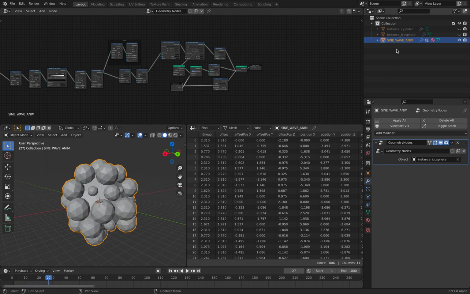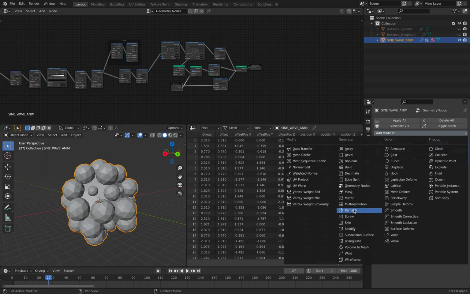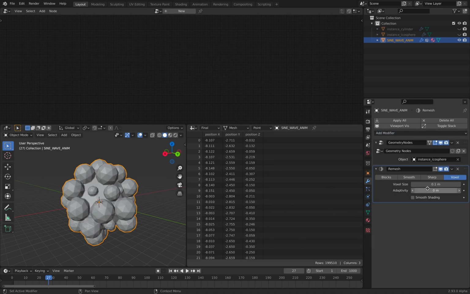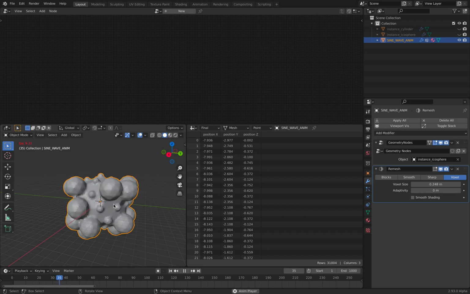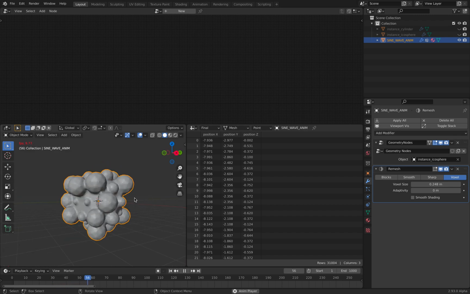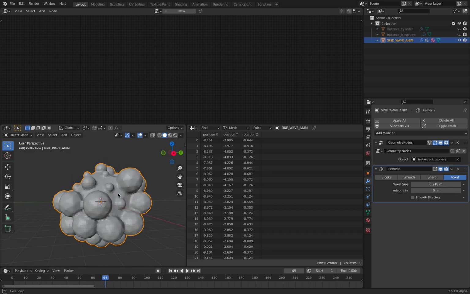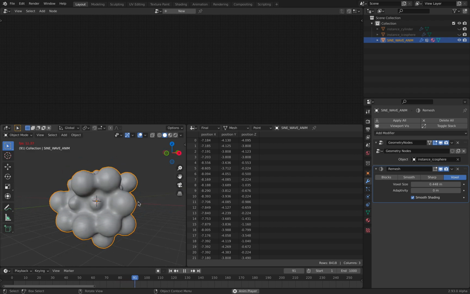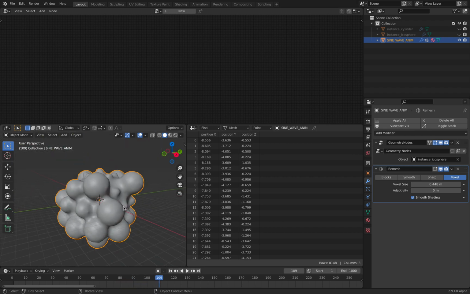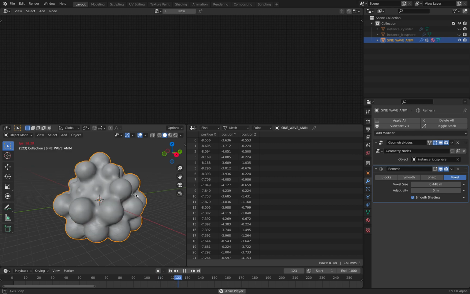The cool thing about this, of course, is you can always remesh the whole thing. It becomes a single object. And maybe soon we should be able to transfer the color somehow. But yeah, this is it. Basically, what I want to explain is that time can be vectorized and turned into a sine wave affecting the instance objects.